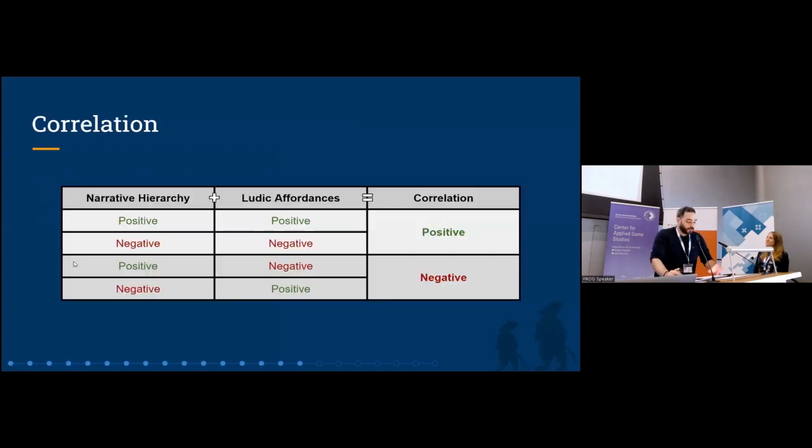So what do I mean by correlation? As I said, correlation is determined by the direction in which the narrative hierarchy and Ludic Affordances evolve. If they both evolve in the same direction, we could say this is a positive correlation. And if they evolve in opposing directions, this is a negative correlation. I'll give you a hypothetical example of a negative correlation. Throughout a game, the player character and the CNPC learn to work together, and in turn, the CNPC becomes more independent. As a result of this, the player needs to give less and less commands, meaning his Ludic Affordances actually evolve negatively. This leads to a negative correlation, but a well-justified one.